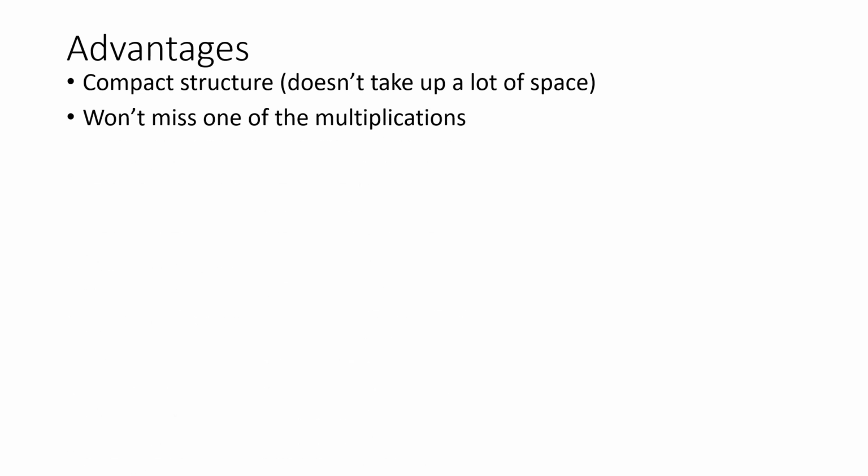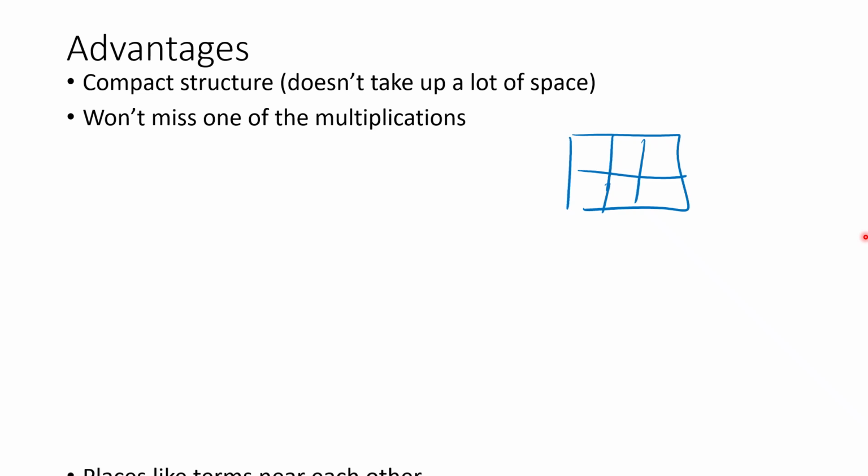You won't miss one of the multiplications. So when you're multiplying, there's a bunch of little multiplications that you have to do no matter how you structure the work. So for the one we just did, we had 6 different multiplication problems we had to do. With the area model, because you set up this rectangle, if you miss one of the multiplications, you would have an empty box. So you're not going to miss anything. Other strategies, you don't have it laid out in a grid. You might miss one of them and you don't even know that you've missed it.